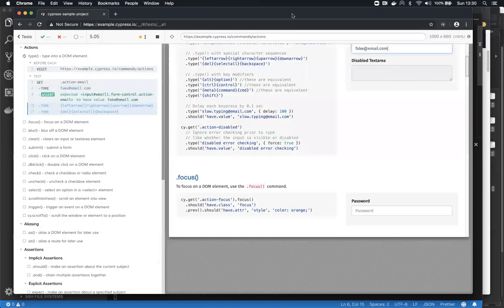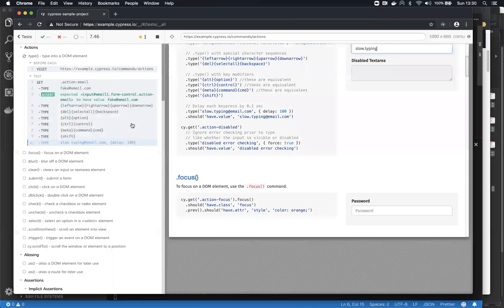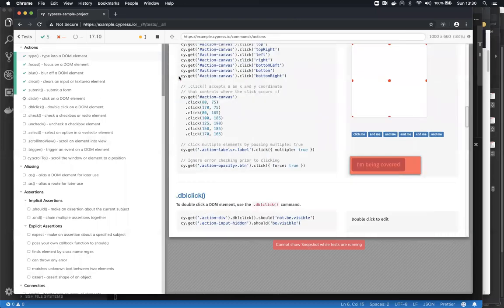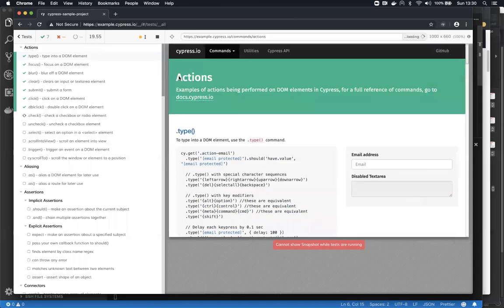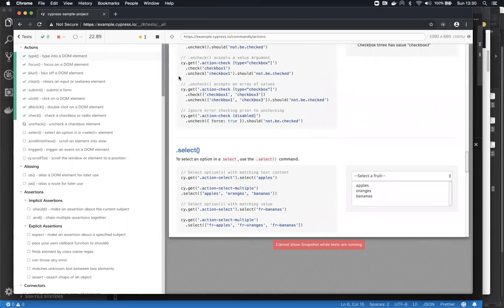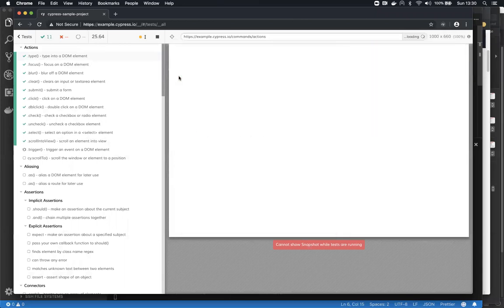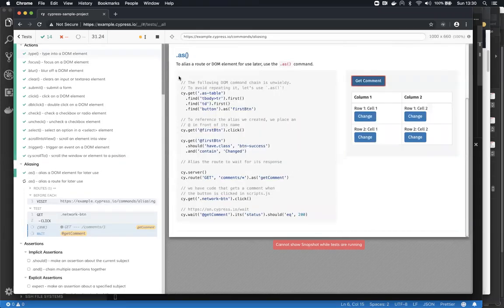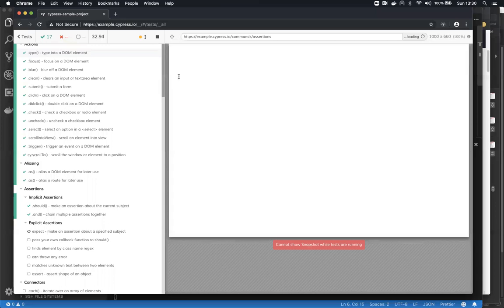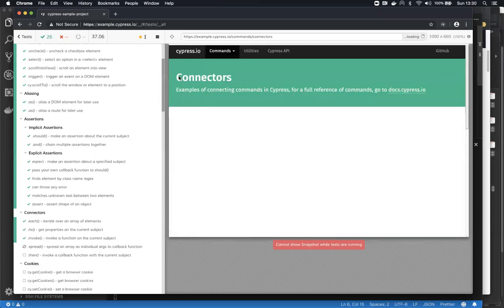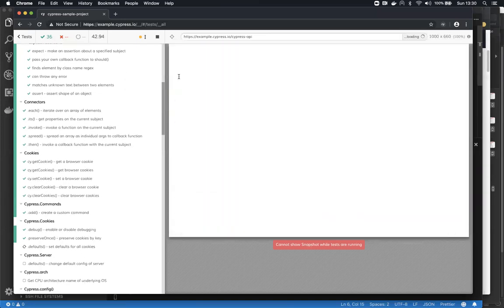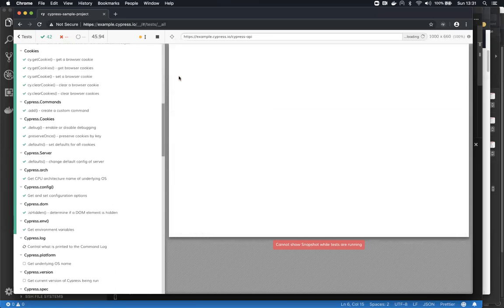The first, and you will see how fast it is. It is doing slow typing here, but there are a lot of things going on. Some actions, then it is submitting a form, it is doing a lot of UI stuff, stretching of the component, and some scrolling behaviors. It will hardly take around 1 minute to finish all the tests. As you can see, it's really fast. And when we automate, I will also prove that to you. That's the thing I was talking about in the first point, why Cypress.